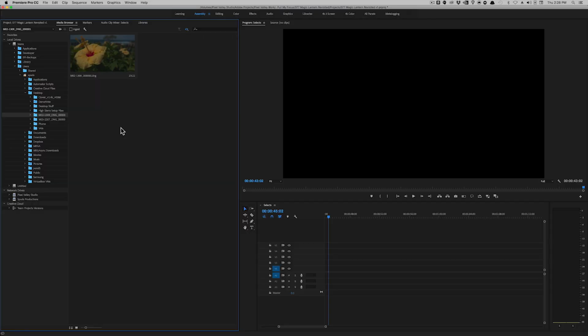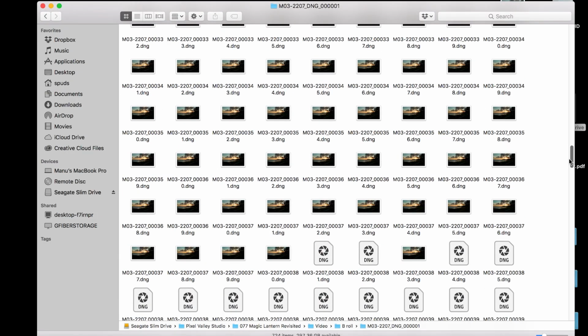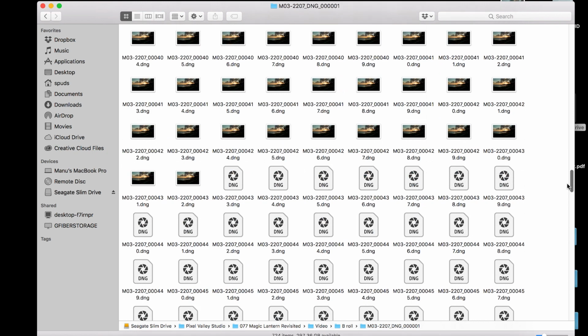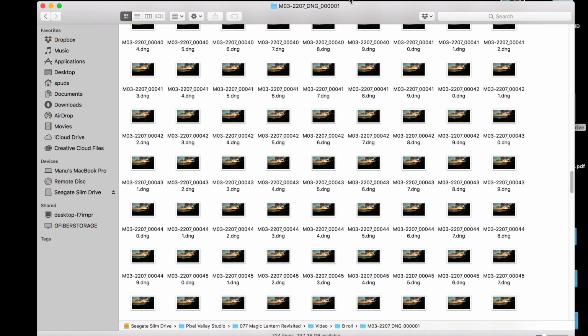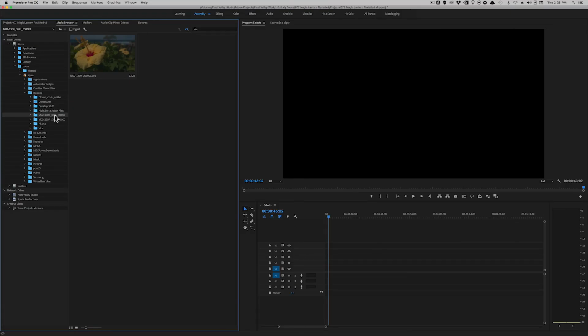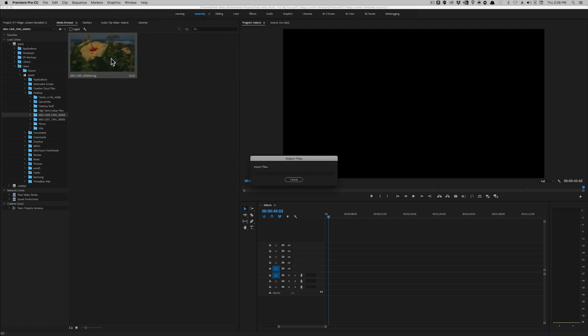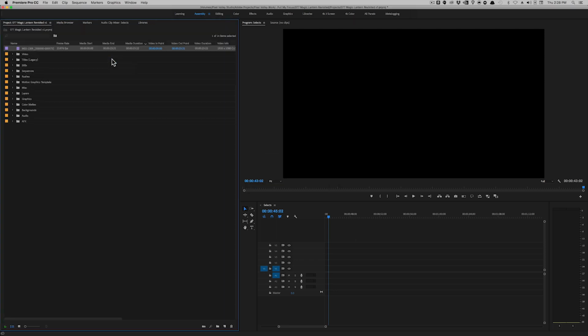Anyway, we have our DNG file, and this is how we're supposed to bring it into Premiere. We go to the folder that the DNG file sits in, and the DNG is basically hundreds or maybe even thousands of individual pictures that we're going to string along into a video. So I'm going to right-click. Notice how it's not showing me 100,000 individual pictures. Premiere is smart enough via the media browser to see that it is a long video. So let's right-click and hit Import, and it will import the file.